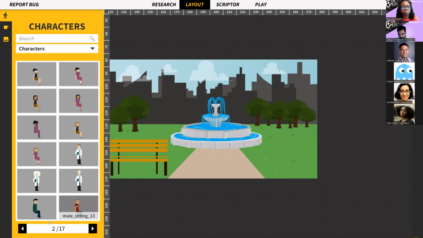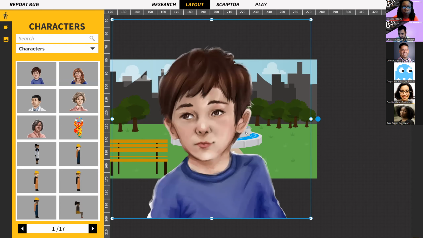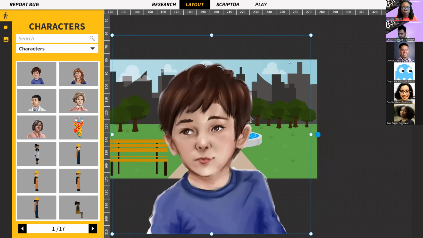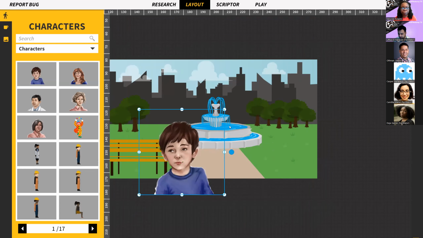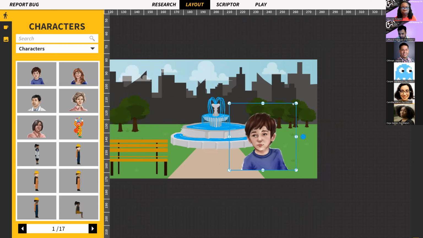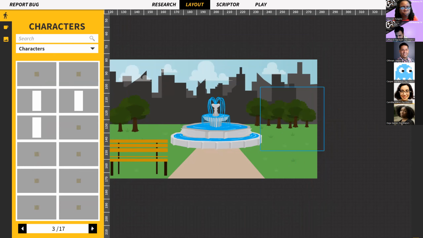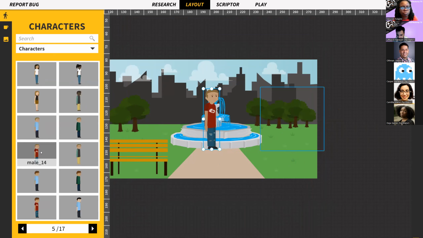You have many characters to choose from. Some of them are standing, some of them are sitting, some of them are close-up characters like this. However, you can decide what the scene should look like. Like if I put this guy in this scene, it will be a different kind of game. I want a standing character to be in my game, so I'll go through the list and pick one. How about this?